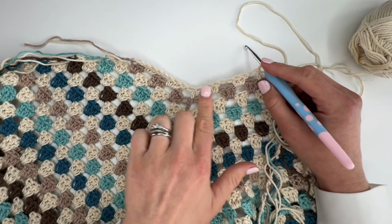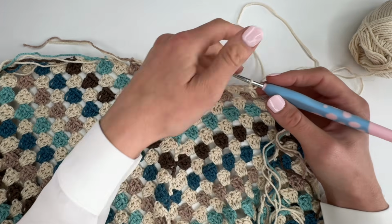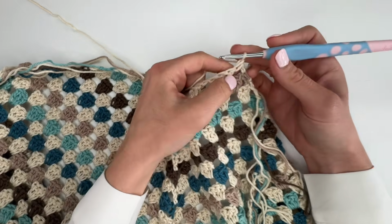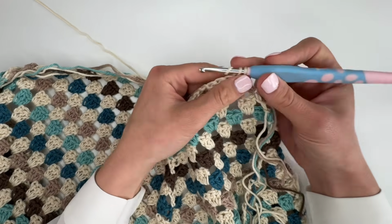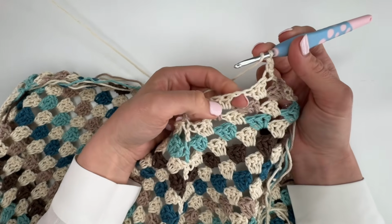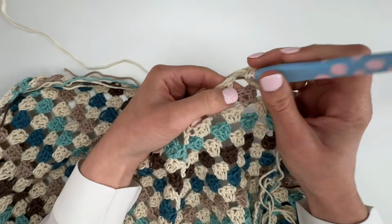We have 1, 2, 3, 4 granny clusters, and then 1, 2 and 3 double crochet stitches. And the principle now is really similar. We are going to now work a stacked double crochet here in this first one, and then we're going to come straight to this chain 1 space and work our granny cluster of 3 double crochet there.